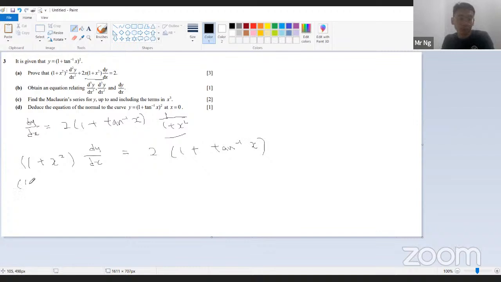Okay, so over here, 1 plus x squared times d2y dx squared. So I'm doing a product rule, plus 2x times dy dx equals 0. After that, 2 over 1 plus x squared. Okay, so then now here's 2, here's 2, then this thing is extra, so I multiply by that. Okay, I got this.